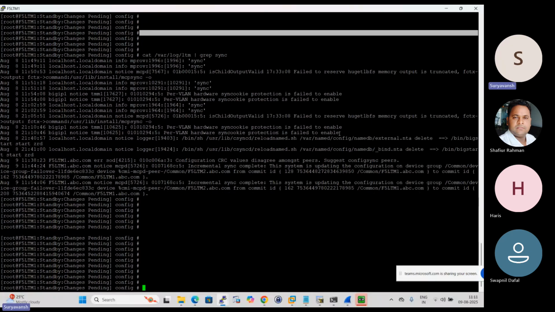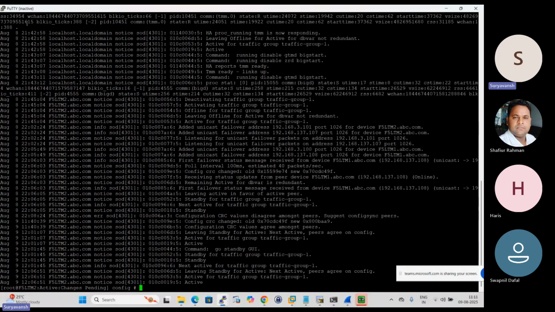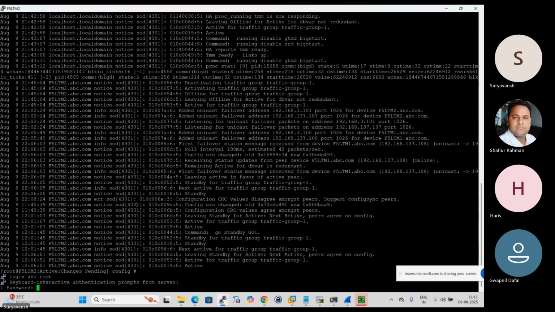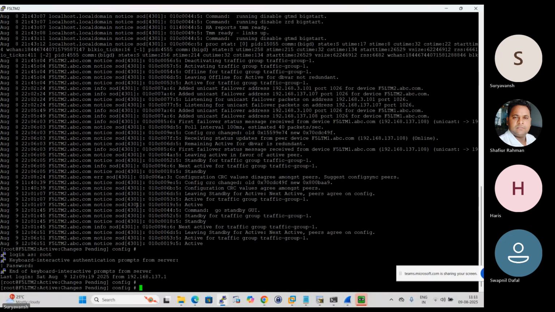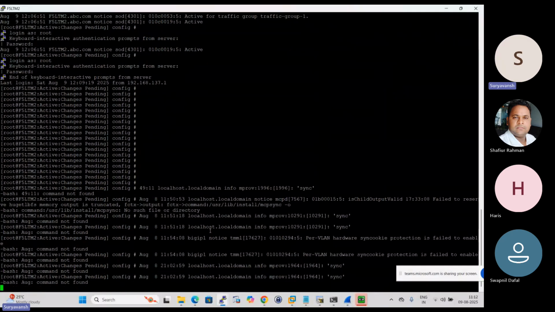Sync cookie protection failed to enable. Perfect. Okay, and same things we need to run on this box also. Let me restart this and run the commands again.